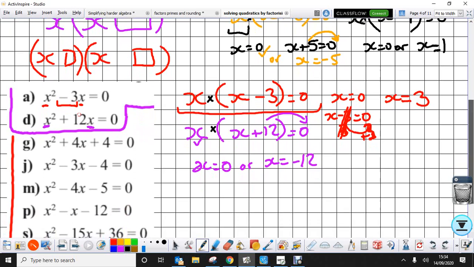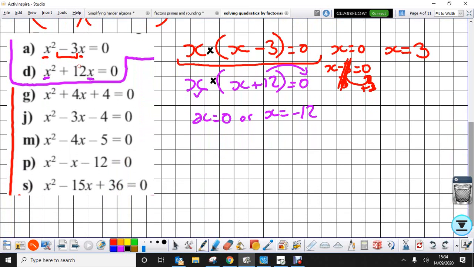Now we're going to have a look at when we've got 3 terms. If we've got 3 terms on the quadratic, we're always going to put it into 2 sets of brackets, and make them equal to 0. So to do that, we're going to have to factorise. So looking at the first one, x squared, this one with g, x squared, plus 4x, plus 4, equals 0. Remember, it's the same process as always. We're multiplying to make the last term, we're adding or subtracting to make the middle term.